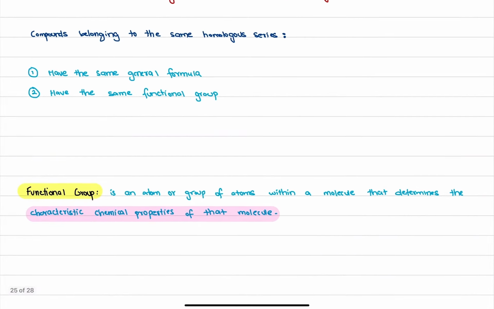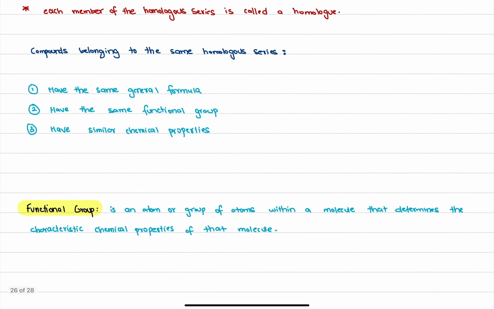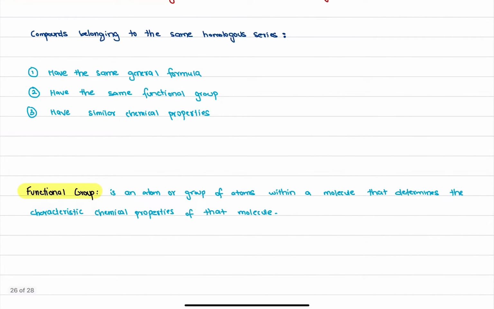And let's imply this: because all organic compounds in the same homologous series have the same functional group, this implies that they would also have similar chemical properties. Now, the rate of the reaction can differ for each of these molecules, because some molecules may be too big, some molecules will be too small for the reaction, and there are multiple other factors. But to put it simply, because the functional group determines the chemical properties of that molecule, those organic compounds in the same homologous series will also have similar chemical properties.